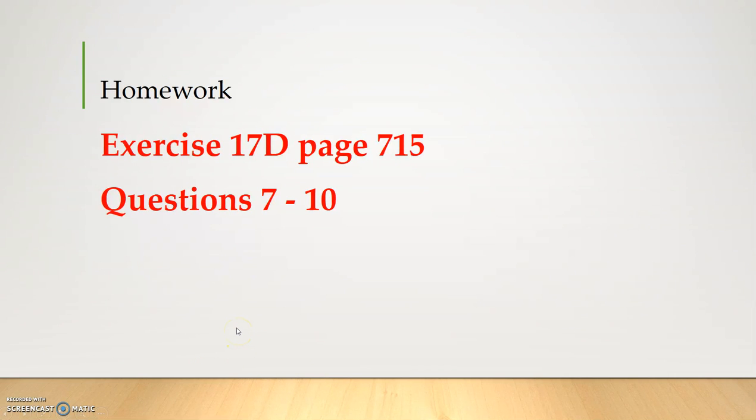Now, based on this tutorial and based on the examples that you've looked at, I want you to work on exercise 17D from page 715 of your textbook and concentrate on questions 7 to 10. These questions are all concerning the margin of error for a 95% confidence interval and also finding the sample size required to get a certain margin of error.